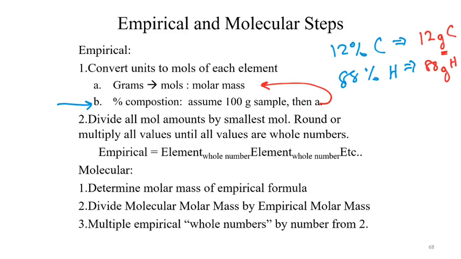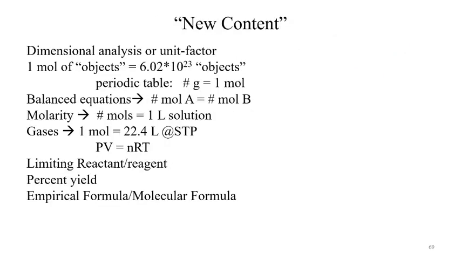Okay, after that, we've got our review. As far as I'm concerned, this is the new content moving into Unit 3. So dimensional analysis isn't really new, okay, but we're using that process again and again and again. The new things, we get a mole of objects is 6.022 times 10 to the 23rd objects. Okay, not measurements, objects. Why is that useful? That allows us to say that the periodic table is giving us a number of grams per mole for whatever atom.